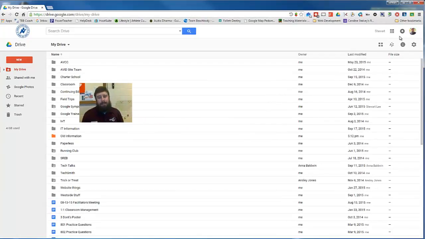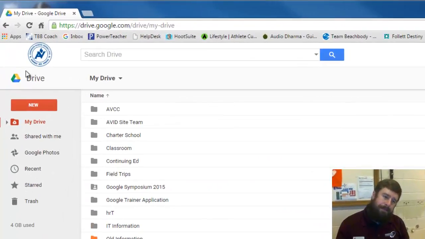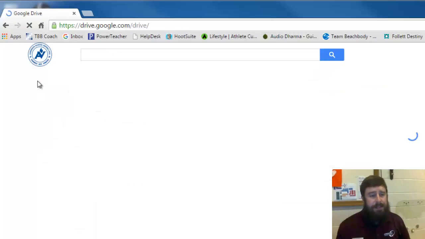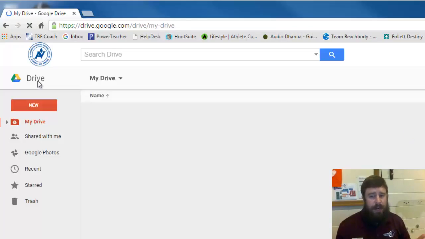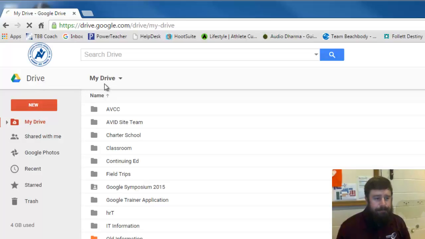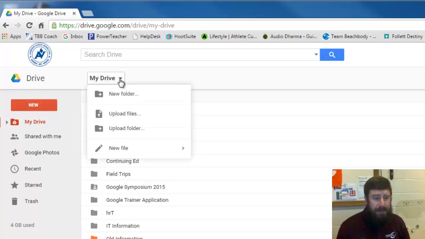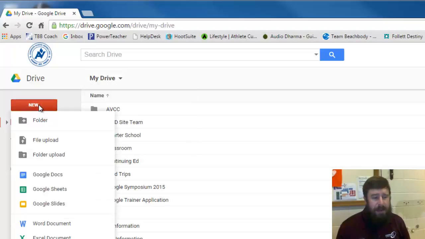That's the stuff in the top right. Let's go to the top left. If you're in your Anderson 5 account, you will see the little Anderson 5 logo. That helps remind you in case you're working out of your personal Gmail account, Google Drive, or if you're in your Anderson 5. It's kind of handy to have that there. Below that is just the Drive logo. If you click it, it takes you back to your home Drive page. Nothing special there. Then we have My Drive with the drop-down menu. And below that we have New with a very similar drop-down menu.